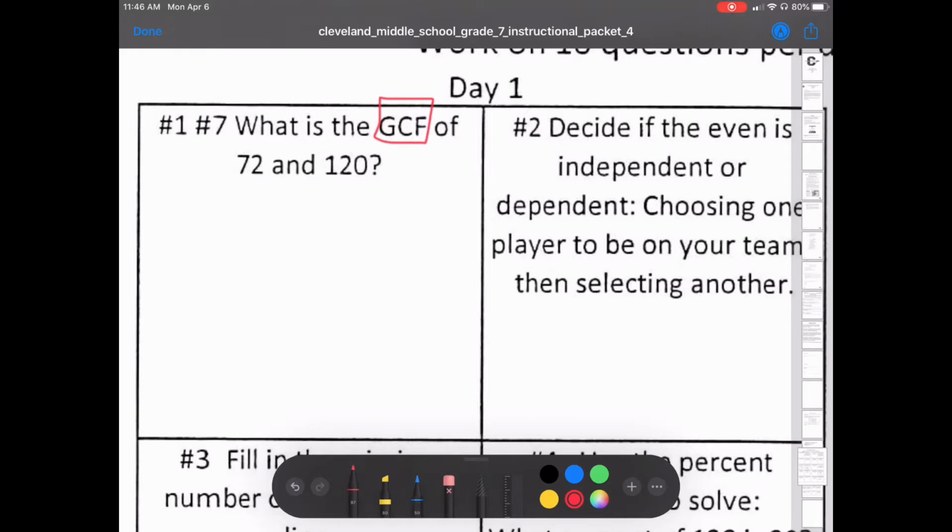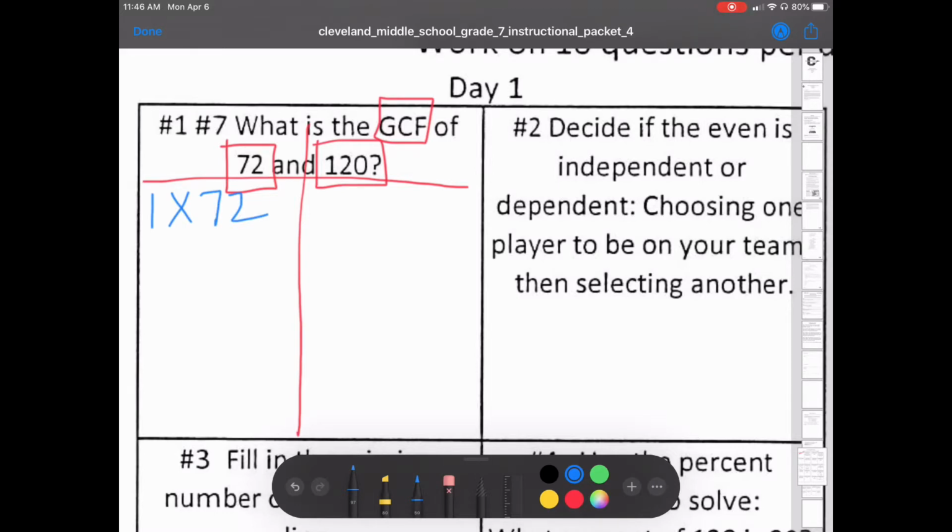So the word factor just means what numbers can you multiply together to end up with either one of these. So what times what would give me 72? There's a bunch of different things. Then what times what would give me 120? Also has a lot of answers. So what I'm going to do to solve this problem is make a list of all of the things under 72 that I could multiply and get an answer of 72. So I could start off with an easy one. For example, 1 times 72 will give me 72.